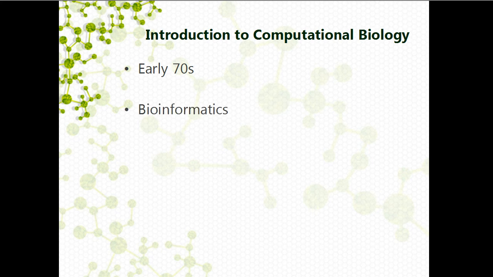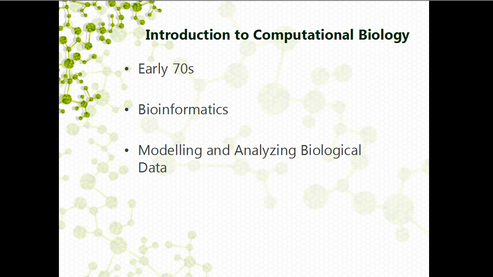Also, among the important applications of computational biology or bioinformatics is modeling and analyzing biological data, where bioinformatics helps to simulate certain conditions or even helps obtain a predicted tertiary structure of a protein with an unknown structure. This is called homology modeling, which is predicting the tertiary structure of a protein with an unknown structure. Also, it enables scientists to compare different species in regard to their genomes and specific genes.